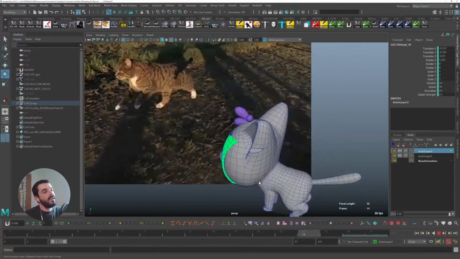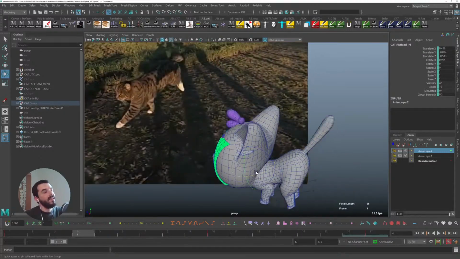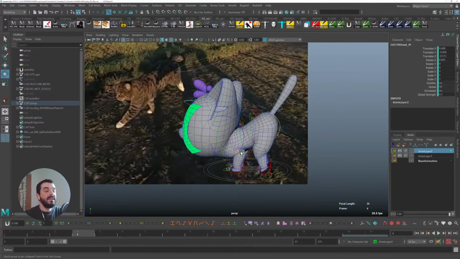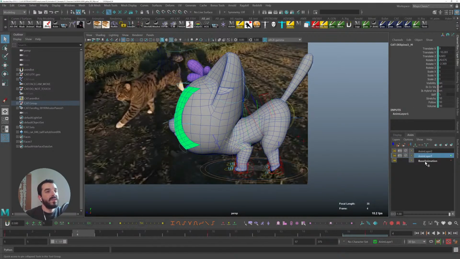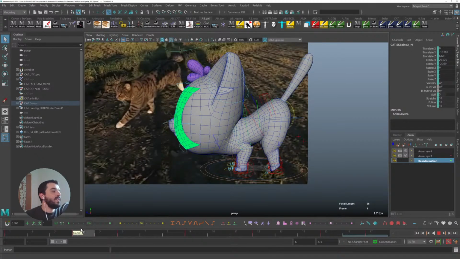There you go. Now, for now, I will keep the head as it is. I'm not going to do much with that. Let's do the legs. The idea is that I want to get to a state in which the animation looks okay as soon as I can, so that I can find out what the biggest issues in there are.